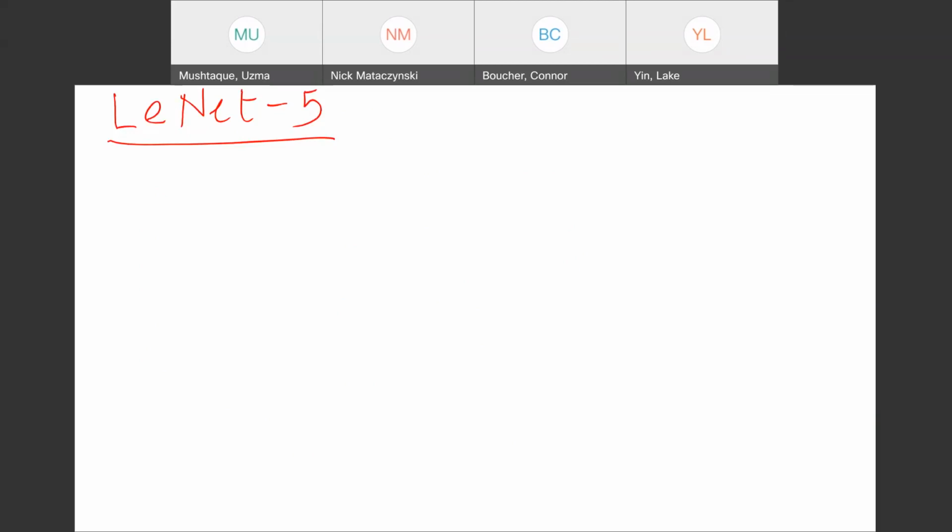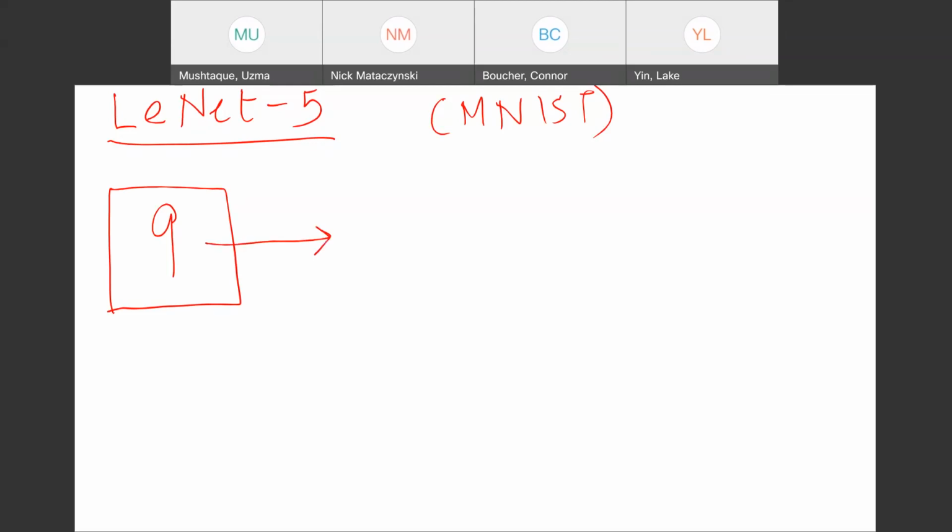The basic structure of this is something like this. Let's say I'm trying to figure out from my MNIST data set, my input image is 9, and I'm trying to figure out what digit this is. The way this LeNet is set up is that you have filters, and there are 6 filters in the first layer. The size of the filter is 5 by 5, 6 filters. The stride is 1, no padding.